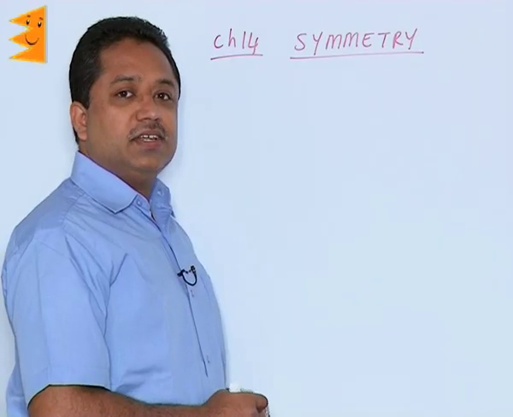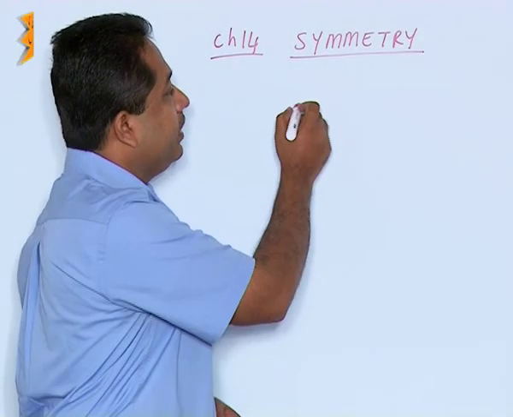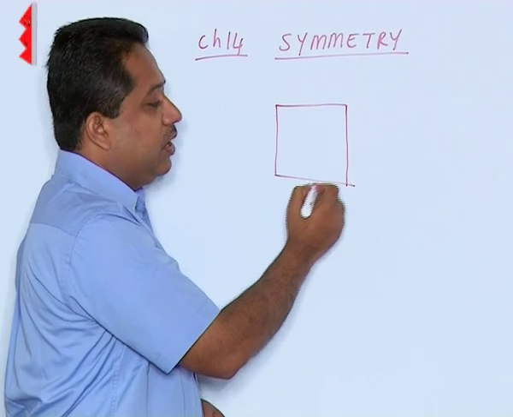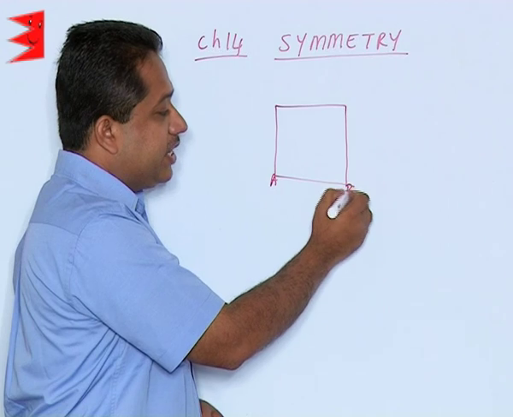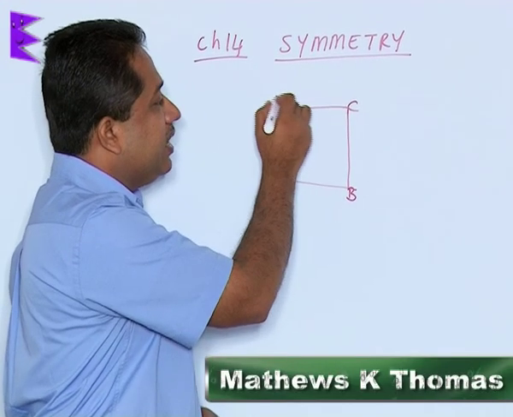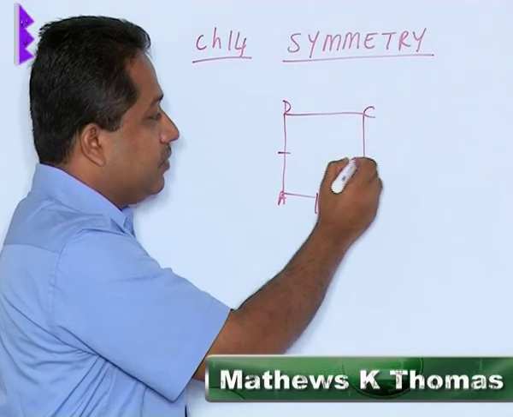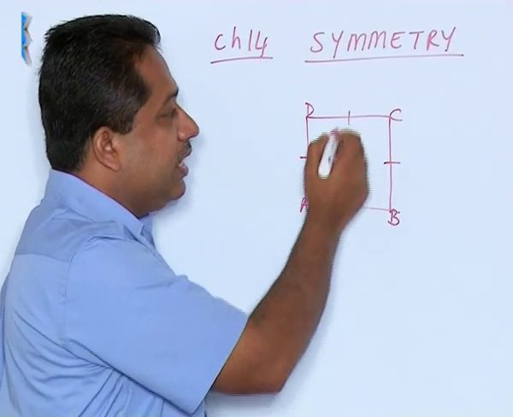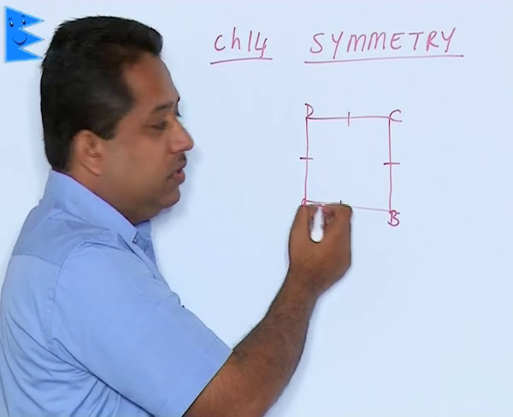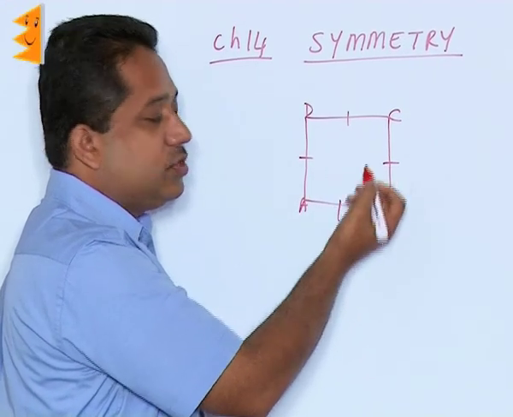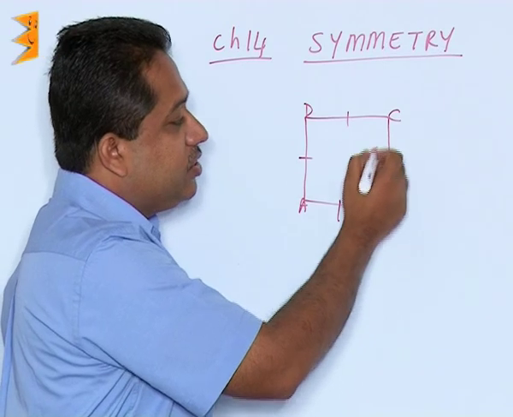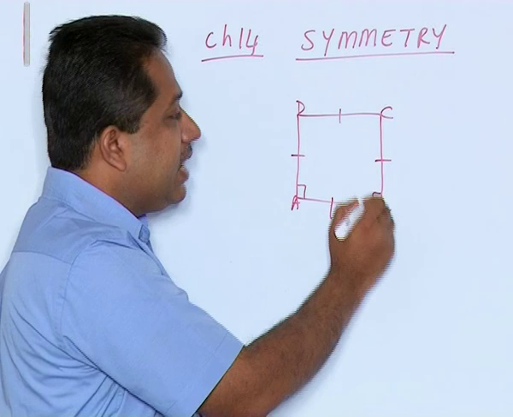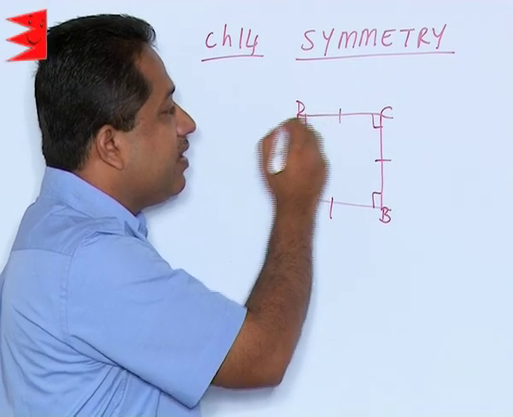Now let us discuss the case of a square. Now when you take a square, we know that a square is a regular polygon in which all the four sides AB, BC, CD and DA are equal to each other. So this is a regular polygon, all sides are equal and all angles are equal too. The sum of the angles of a square is 360, and 360 divided by 4 will give us 90 degrees. So we know that every angle in a square is 90 degrees as well.